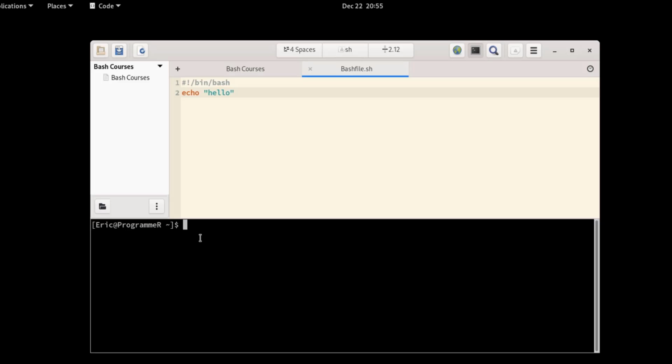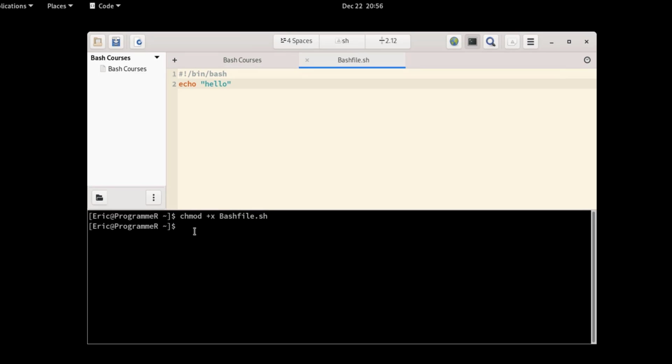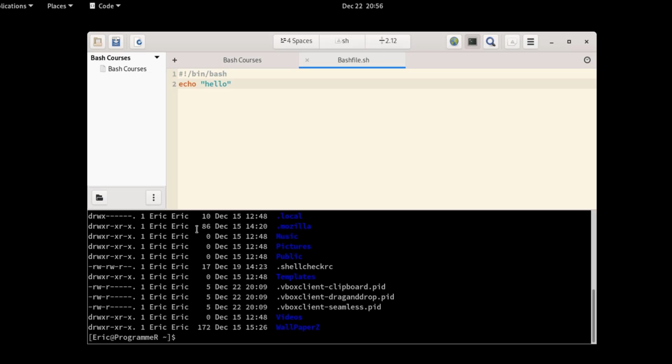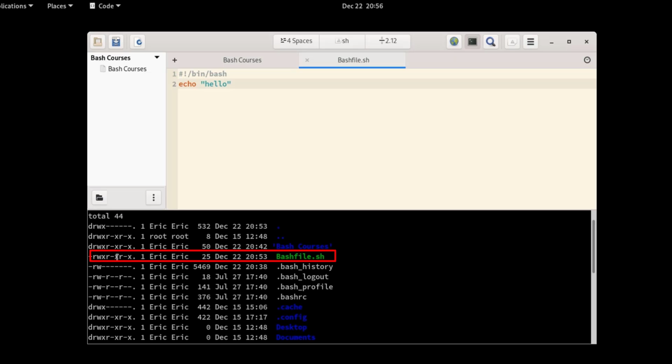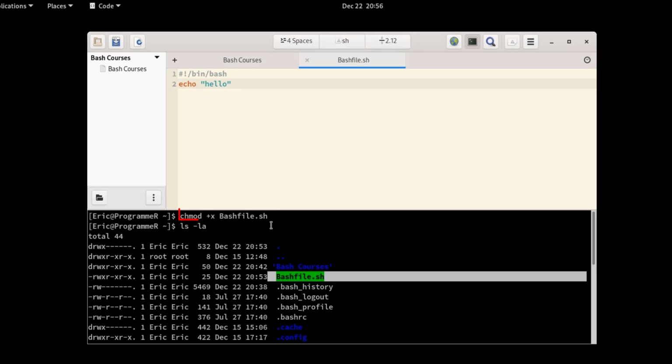Now let's get back to the main points of our video. Now I want you to write chmod, and that's the abbreviation of change mode, plus x, and that means we are going to add execution. x is the first letter of the word execution, to this file. Okay, it'll print nothing here, and that means our work has been done successfully. So if you want to check it out, let's do it with this command here. x has been added to this file.